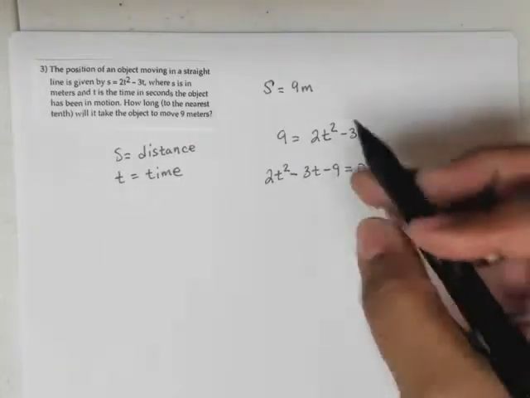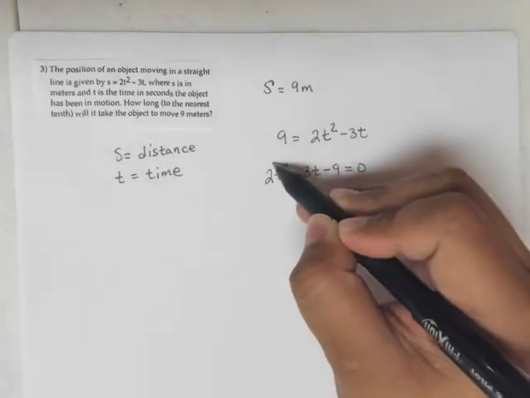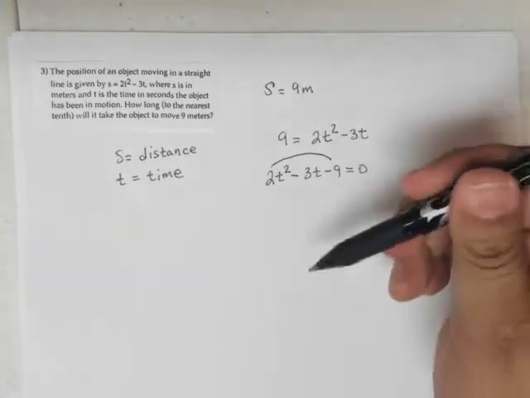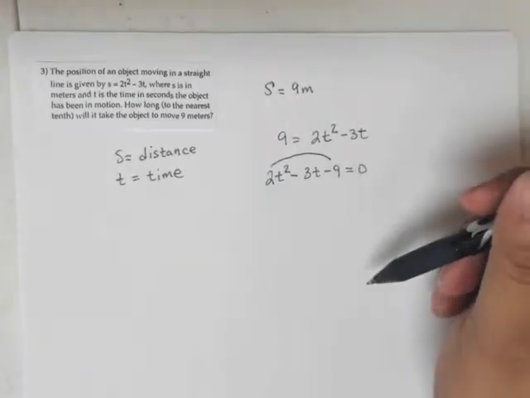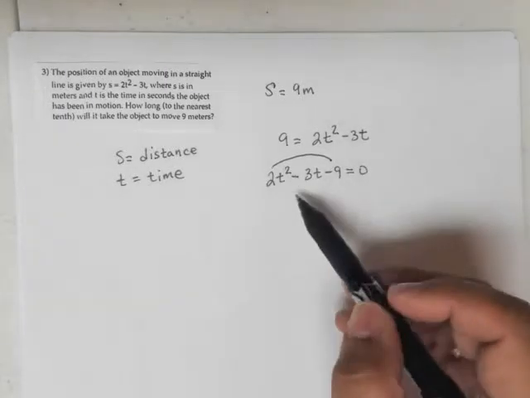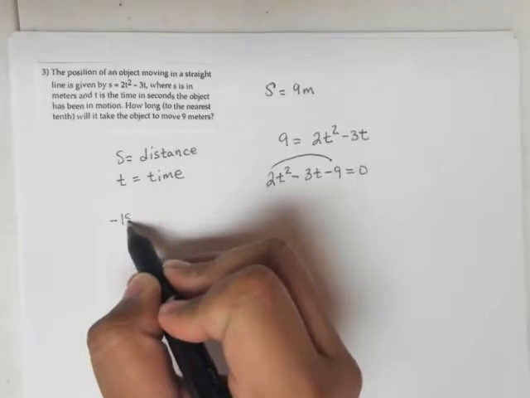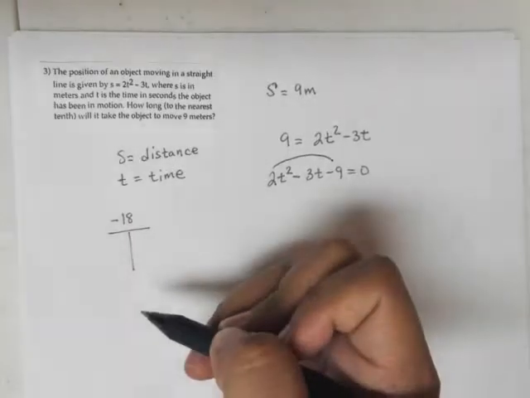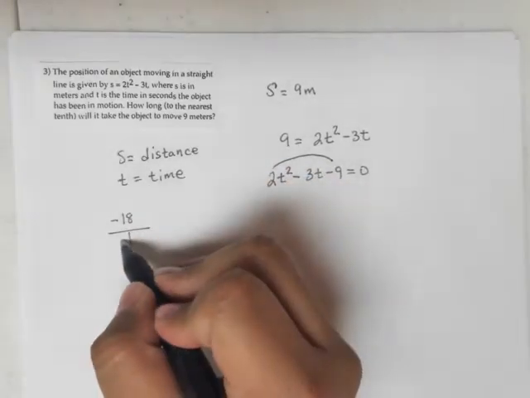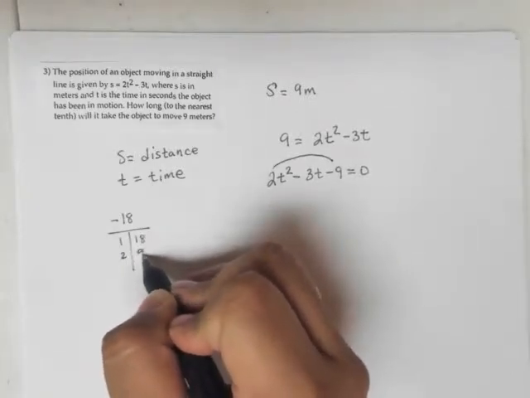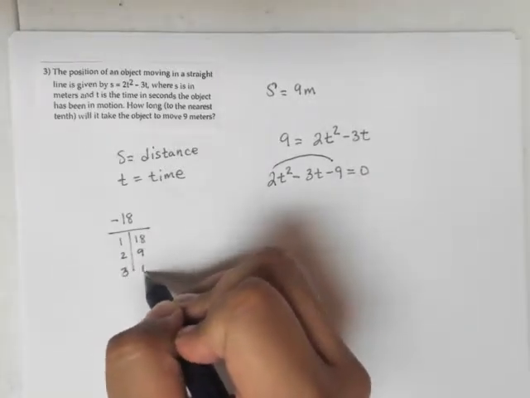Okay, but let me go ahead and maybe impress you a little bit with my modified AC method. And I'll put a link in the description at the bottom so you can see how I solve these modified AC problems. So we do 2 times negative 9, we get negative 18. Okay, there's my negative 18. And let me write down the factors real quick. I've got 1 and 18, I've got 2 and 9, and then I've got 3 and 6.